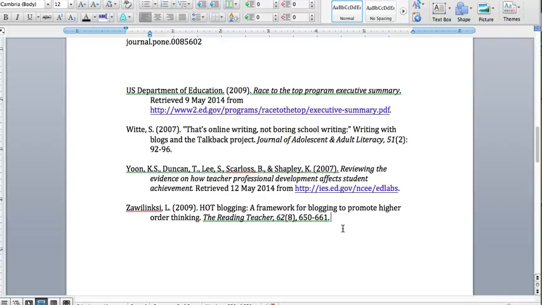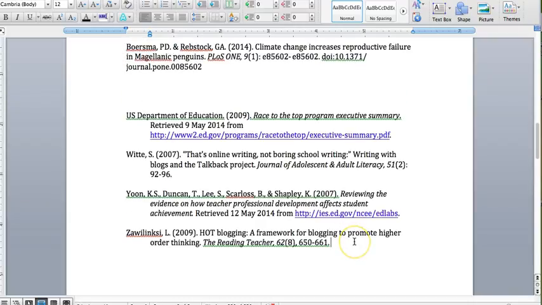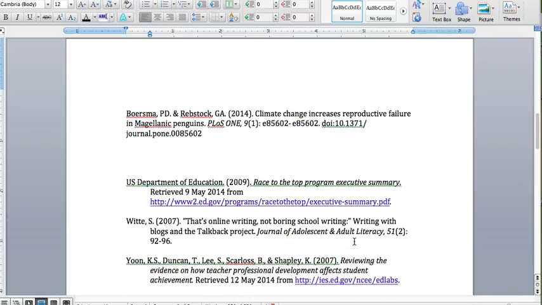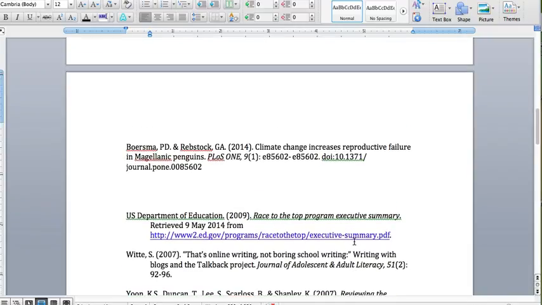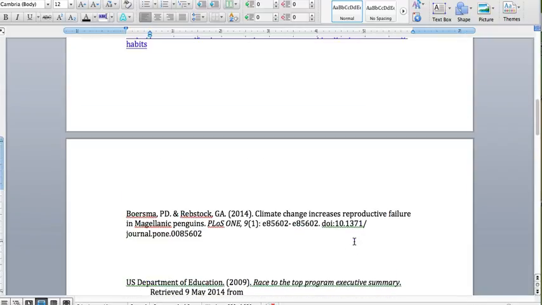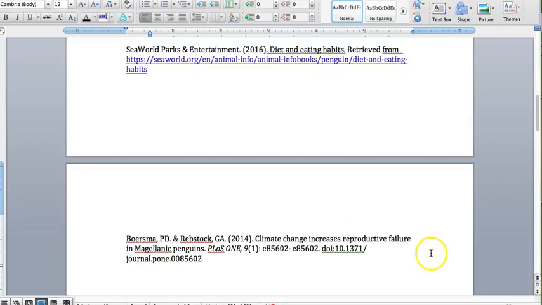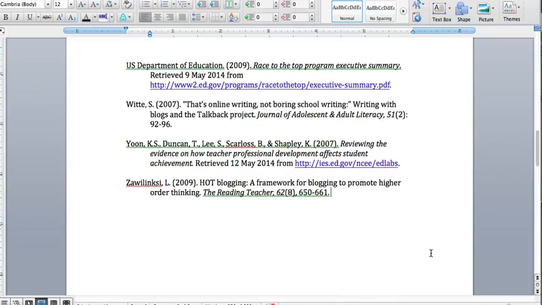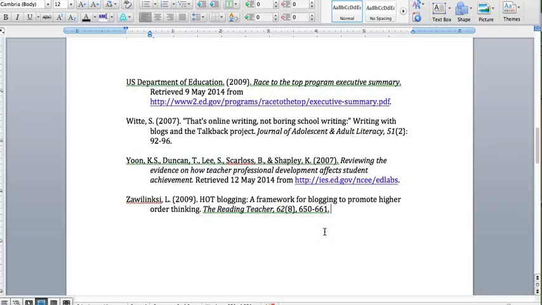So if you have any questions about citations, feel free to email me. I know it's kind of tricky and sometimes these rules are a little bit strange, but do try to use the OWL at Purdue and try your hand at finding peer-reviewed research because it will pay off. You will end up doing it at some point in your academic career, and it's better to just kind of play with it now and not be afraid to make mistakes than really just not know how to do it later on when you really need to.